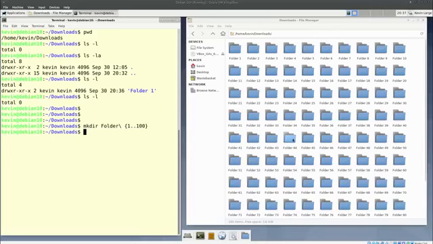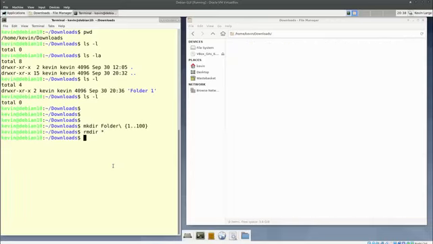Try doing that with a graphical user interface. Take a fair while, wouldn't it? Okay, so this just gives you some idea, a little tiny silly way of demonstrating to your students the sheer power of a Linux command line. And what I'm going to do now is remove those folders. So I'll do rmdir, and all I'm going to do is put an asterisk, which means everything. You can see the whole lot's gone.